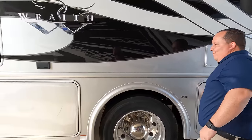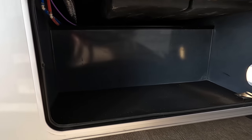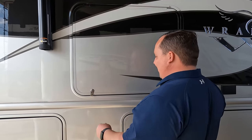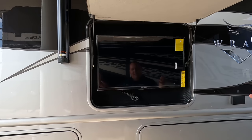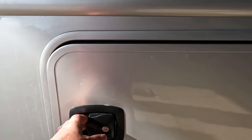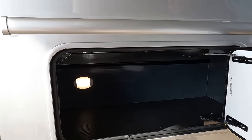Love that. I'm loving the side doors. Swing to the side. Andrea, very nice. Electrical outlet. We have a TV here. Yes, TV, Sansui on the outside. Very, very nice. More storage. Yes, pass through. Absolutely.